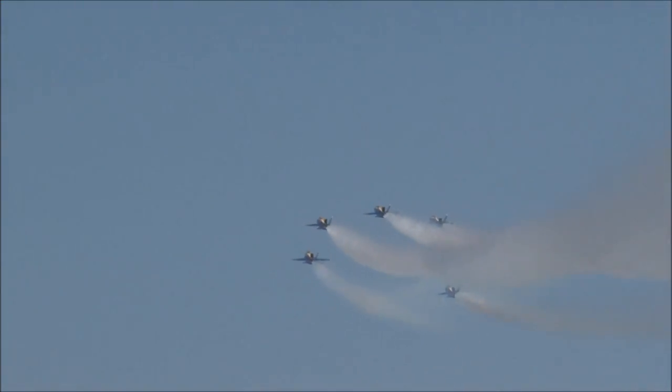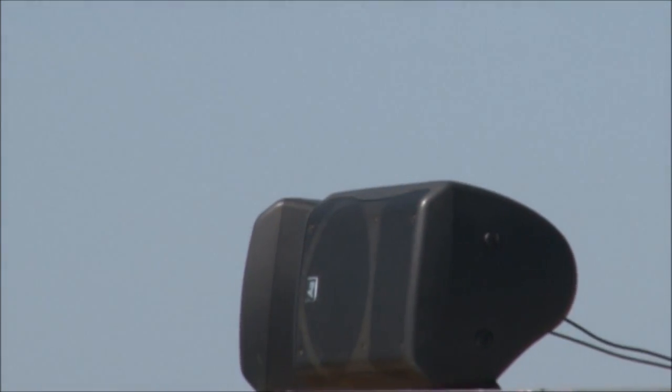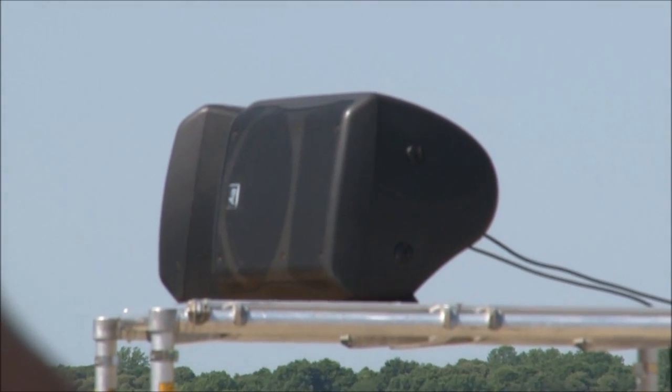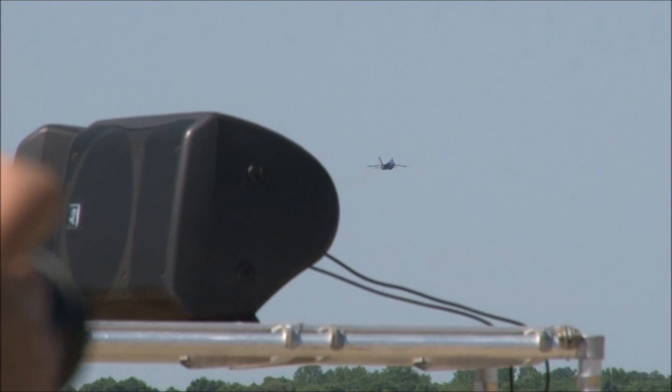Calls for another formation change prior to detaching Blue Angel number 5. Several flight profiles of these FA-18 Hornets. Our two solo pilots will now demonstrate precision roll rate control. Approaching center point, they will roll their aircraft 360 degrees, pausing after each 90 degrees of roll, crossing center point in the inverted position. The opposing 4-point hesitation roll.